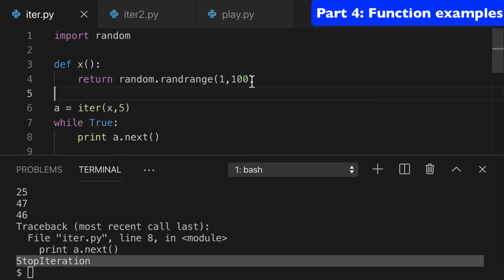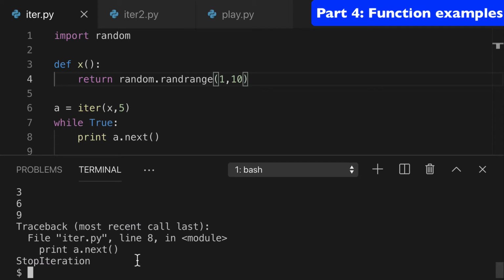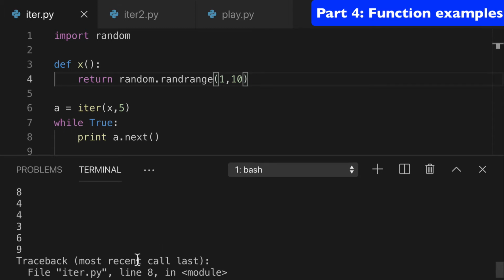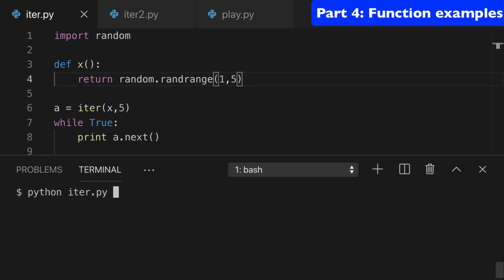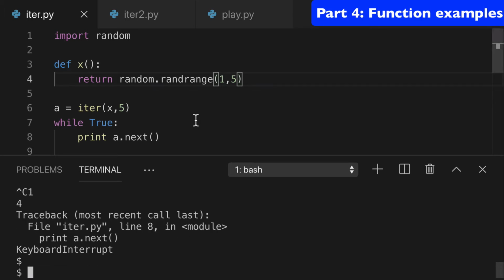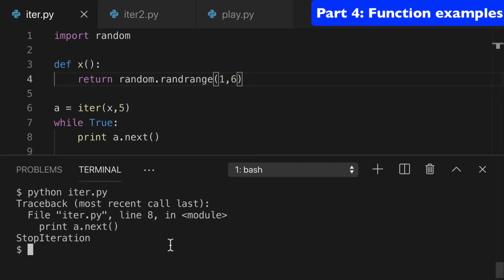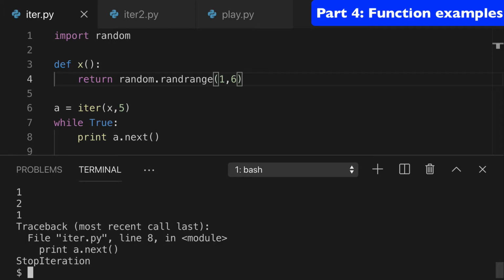And we can make this smaller to make it a little more digestible. And we got to 5 a little bit faster, and then we hit our sentinel, our number 5. Or we could put this 1 to 5, right? So we'll get to it real quick, hopefully, or never, because we need 6 here. And we got to it on the very first go. We got to it on the 6th go, etc. So I think you get that idea.